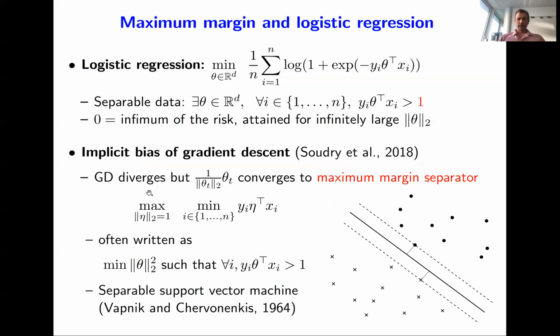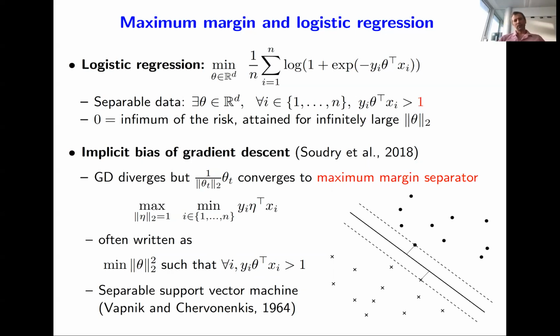In more detail, this is the work of Soudry and colleagues again. If you use gradient descent, then you converge to the so-called maximum margin separator, which is the formula over there. But the formula that people are typically familiar with is: among all the data such that this is true, you take the minimum L2 norm. So this corresponds essentially to that hyperplane here. It's also a nice curve going back to the 90s, if not earlier.